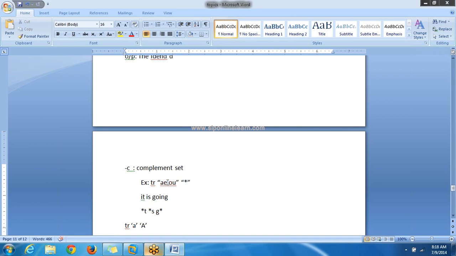Next I is there? Yes, replace with star. O is there? Yes. Sorry, G O I. Next N is there? No, so display as it is. Next G is there? No. Okay, so this is the output if you use tr space string 1 and string 2.